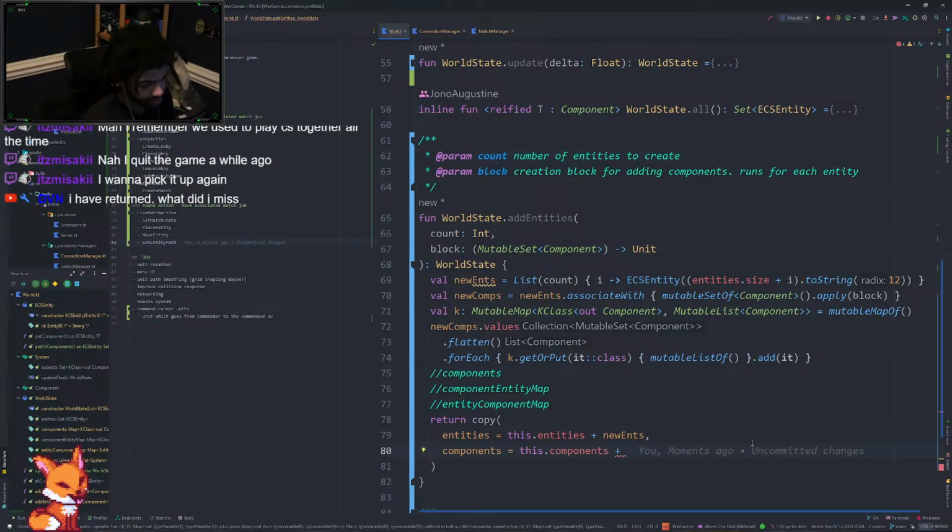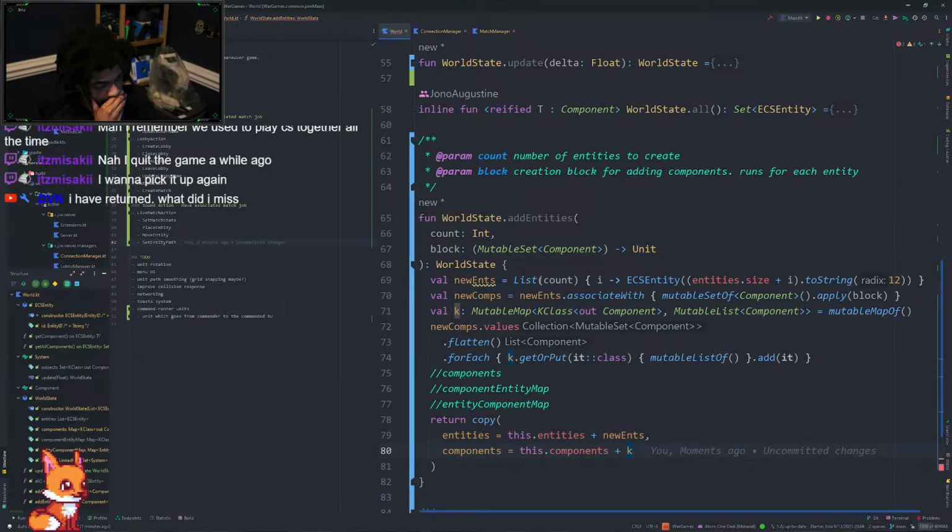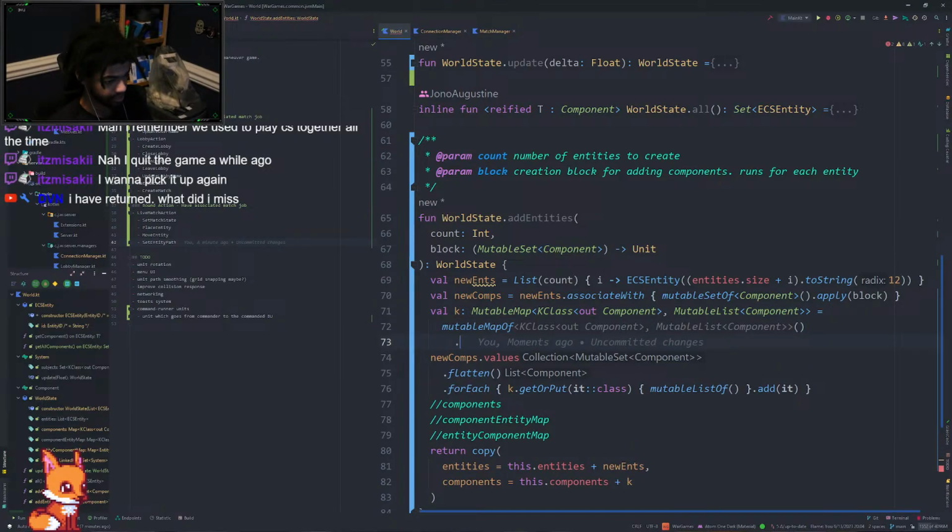What I'm asking is basically just this. New comps. No, okay. Yes. I would like. We did this. So, what kind of operation can we do on this? On each.